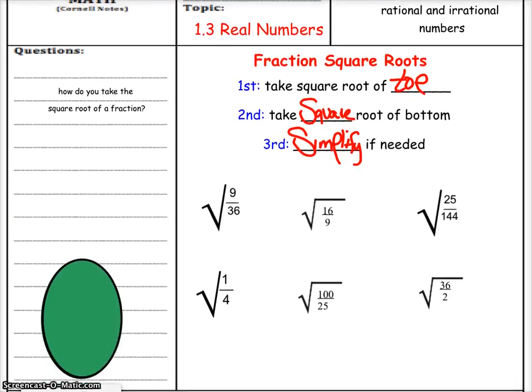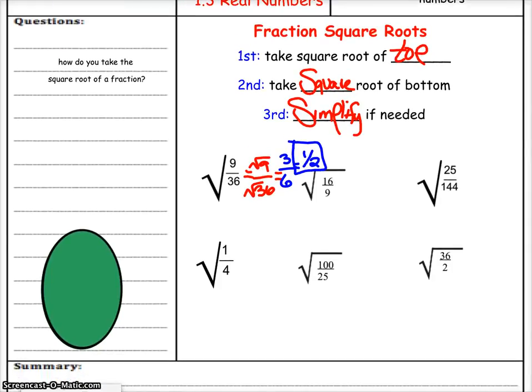So what we do is distribute. Do you see how the square root is around everything? We can distribute the square root. I can turn this into the square root of 9 over the square root of 36. Do you see what I did? I took the big square root and I shared it to the top and bottom. I distributed. What's the square root of 9? 3. What's the square root of 36? 6. You get a half. And then simplify. So notice my strategy: square root at the top, square root at the bottom, simplify. Okay?